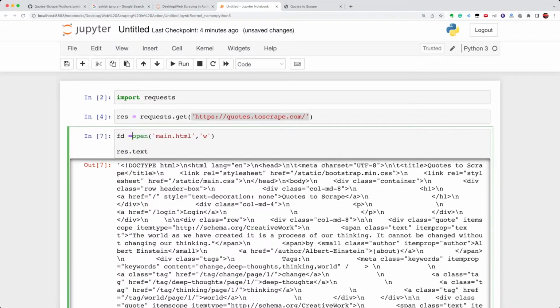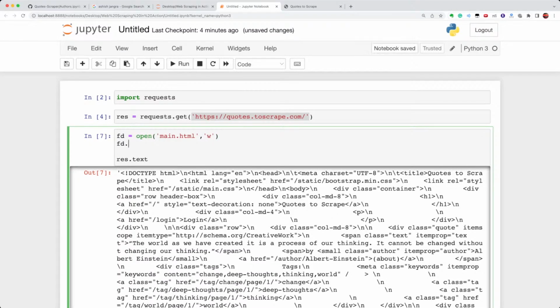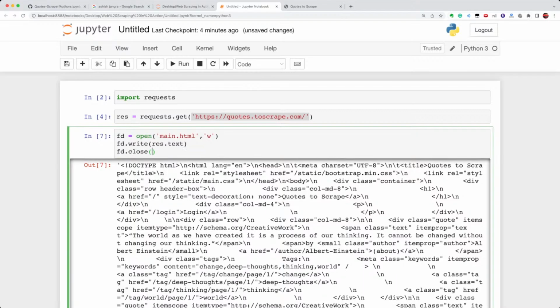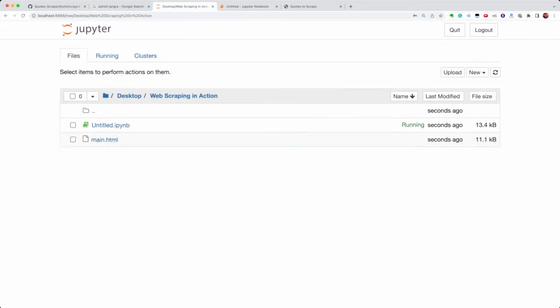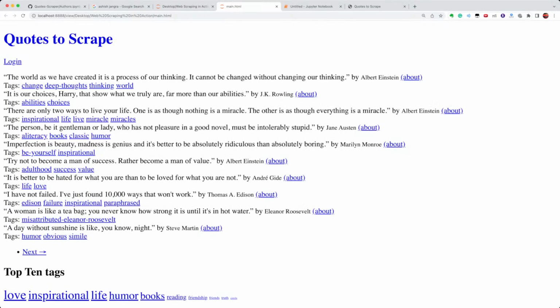I'm taking a file descriptor for that, so it will open main.html in write mode. After that, I am going to write the whole text that we have extracted from the page, and then I am going to close the file. Now if I execute it, go back and open main.html, this is the web page I have.